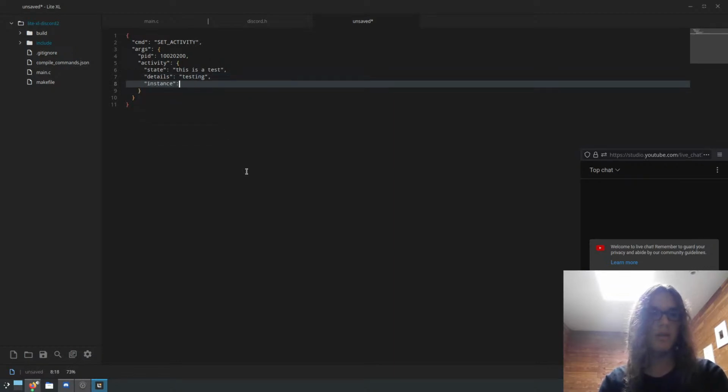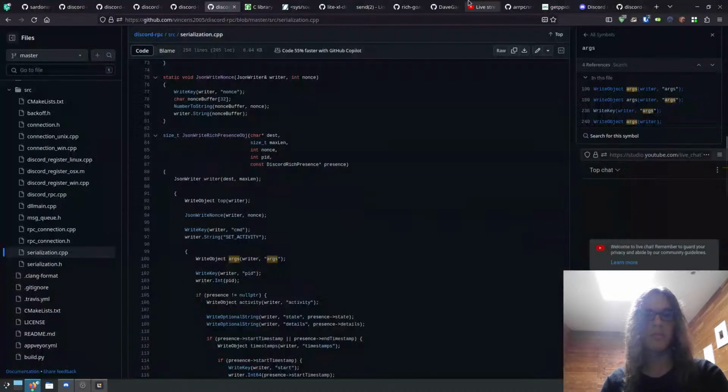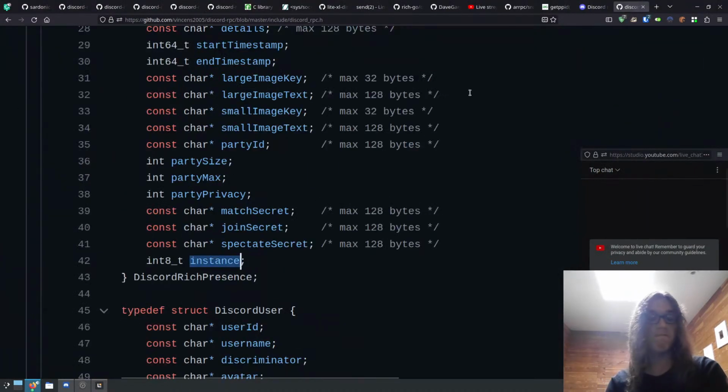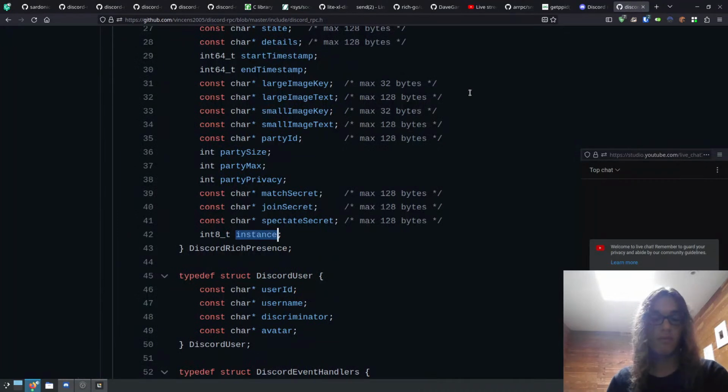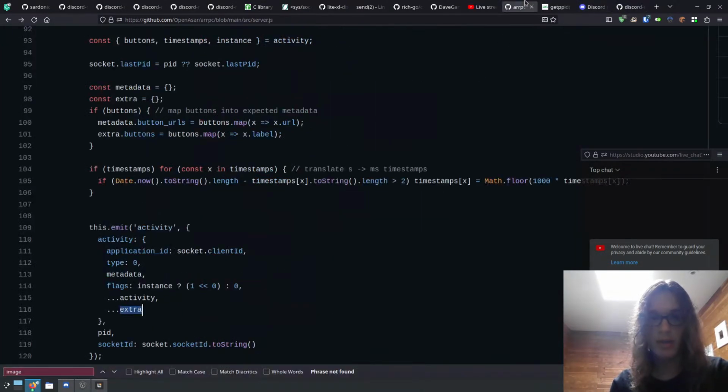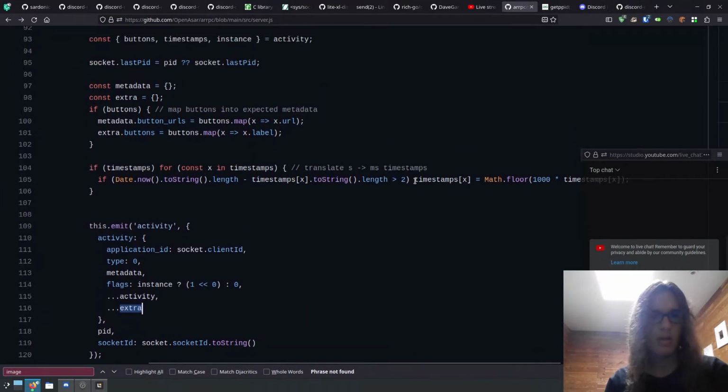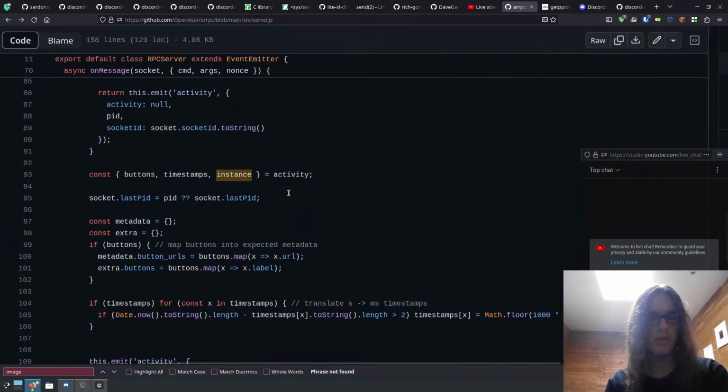So here we'll do instance false. Why? Beats me. But I'm assuming we want it to be false. See what instance even does.